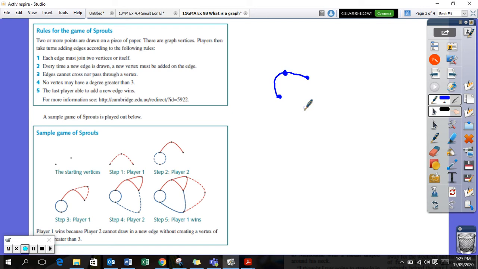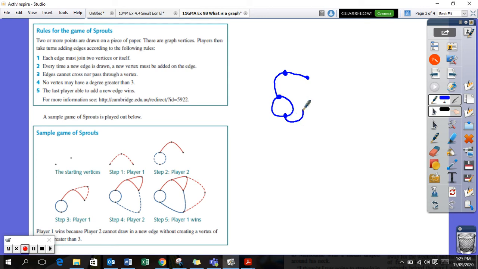Okay. So that's player 1's go. So player 2 can have a go. Player 2 could make this circle, and they have to add a vertex to the edge. And then the next player, player 1 again, could, so that's a degree of 3 already. That vertex cannot be added to.